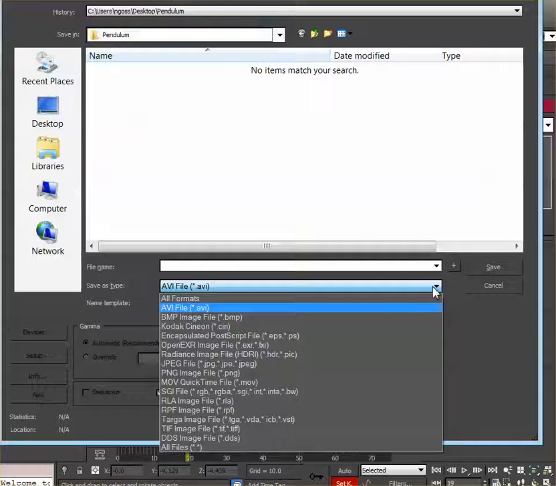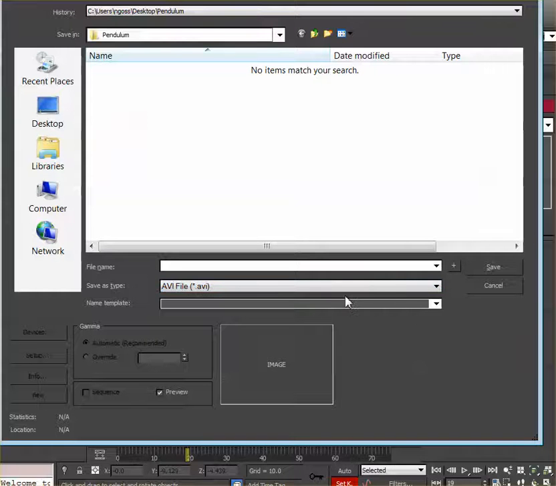On the format, you can select AVI or custom file, and you can always change the type over here. Using QuickTime is recommended right here. MP4 is also a format that you can use. I don't see it on these options, but I usually use either MOV or AVI. AVI is a little bit heavier in size, so MOV will probably be much lighter for you to run and also to upload to the classroom.